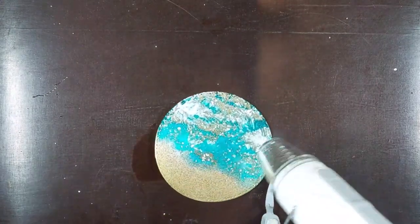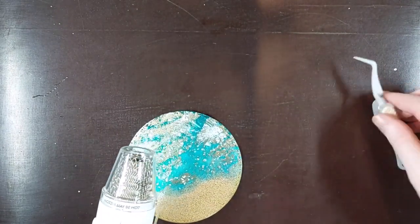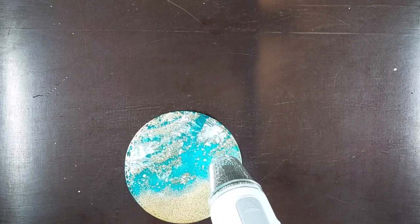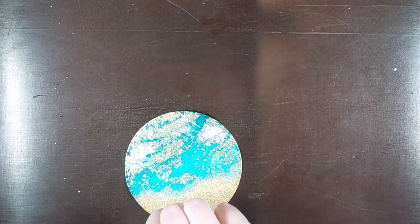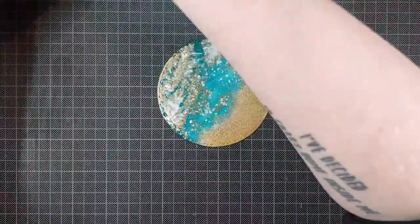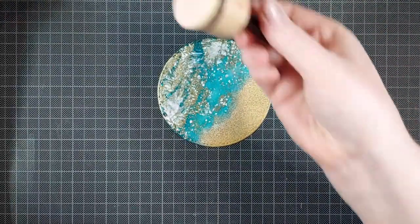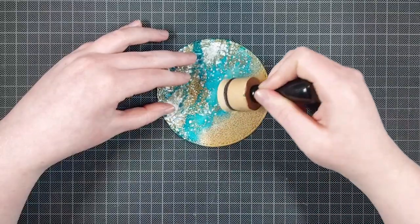This Popping Blue embossing powder is actually part of a WoW trio. WoW does these trios of embossing powders that just all go together, and this trio also comes with Popping Pink and Popping Yellow. They are very festive, very bright, perfect for birthday cards. I can't wait to make some balloons with all three of those — I think that would be really fun. But today, I just craved the ocean.